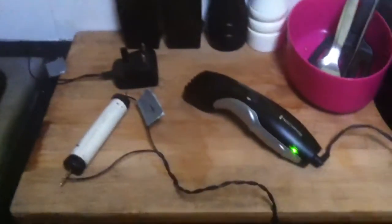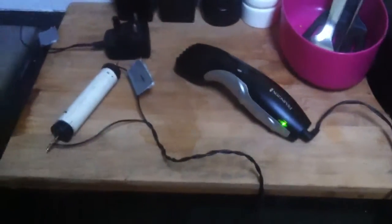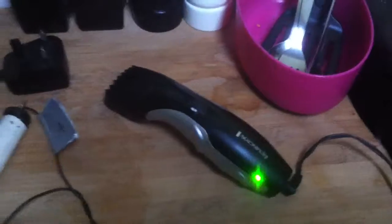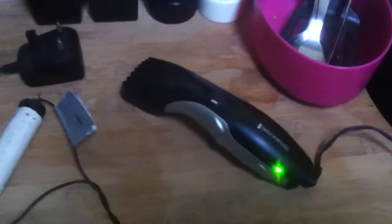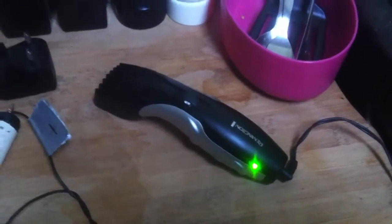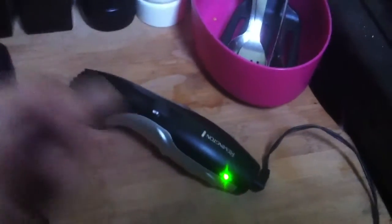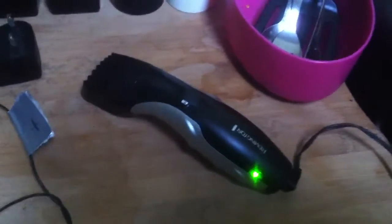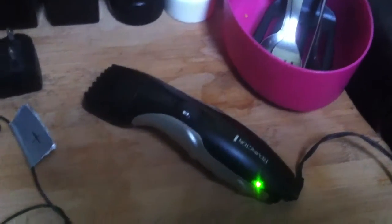Just a little prep tip. This is a Remington Beard Trimmer. I use it for shaving because it does give a real good close shave. You get loads of different types on the market, but it's basically a 240 volt beard trimmer and inside it's got a battery. Well for some reason that circuit stopped working ages ago, but anyway I just have a little hack.